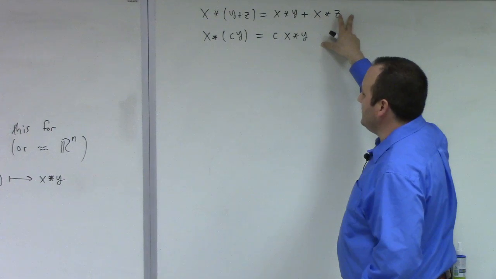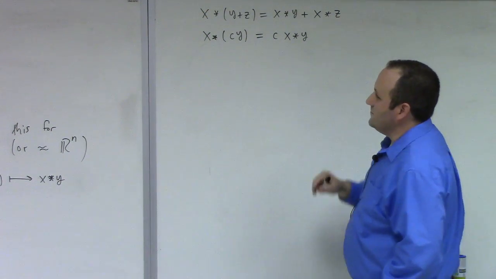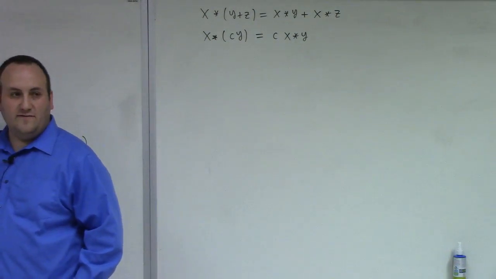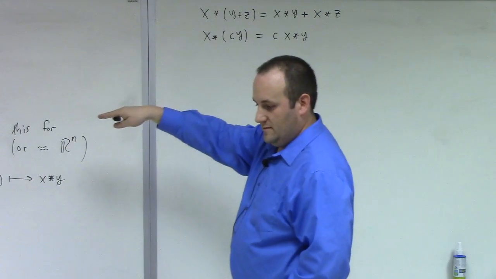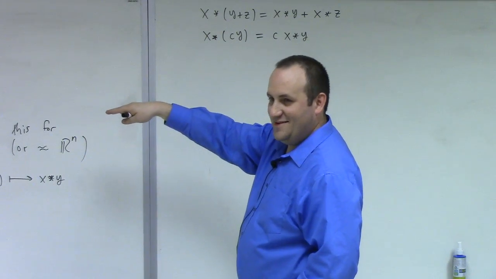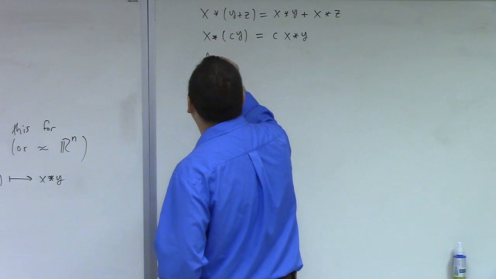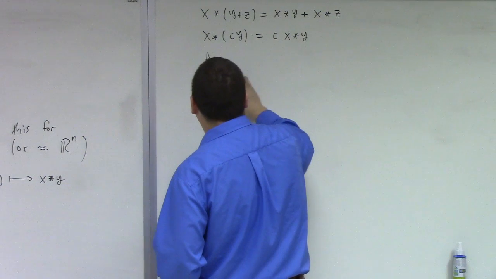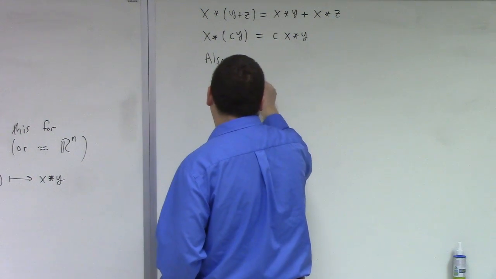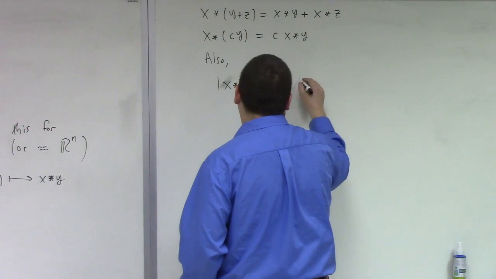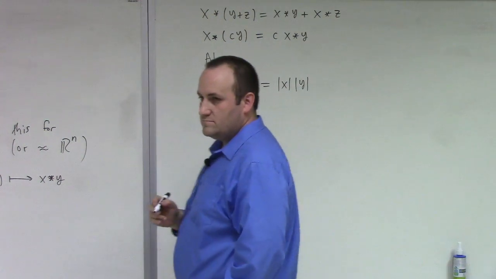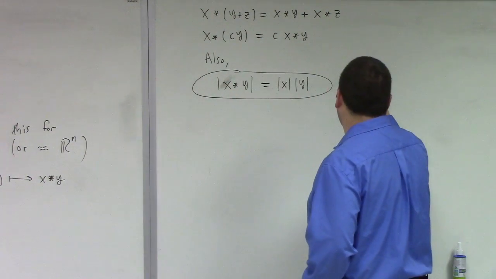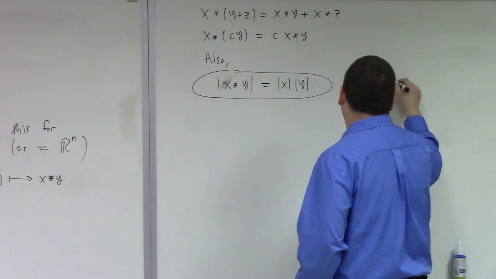All right, so this isn't a problem. I can define all kinds of multiplications that are distributive like this, but there's something deeper here. Can you define a multiplication that behaves this way with respect to Euclidean length? Let's get greedy. You also want the length of x star y to equal the length of x times the length of y. See, this restriction right here limits possibilities quite severely.